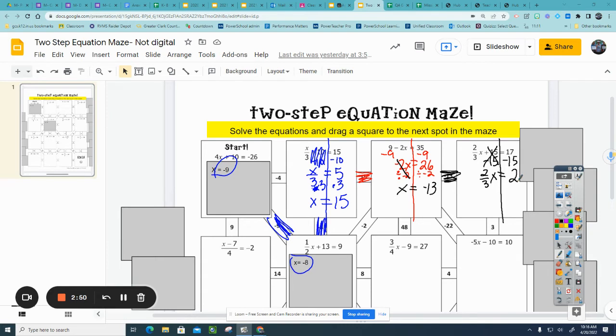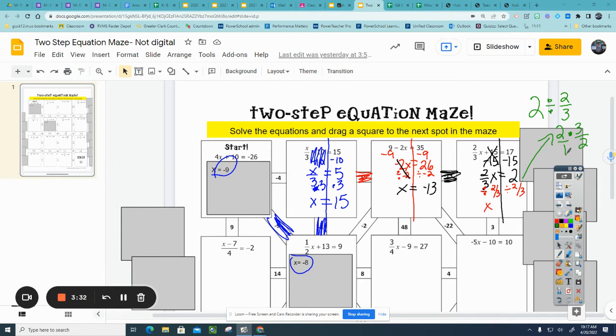Now this one, when you're moving a fraction, I've taught it 2 ways. It's going to be either multiply by the reciprocal or divide by the fraction, because it's the same thing. And I'll show you what I'm talking about here. If I divide by 2/3, the 2/3 will go away, but I am going to have to go off to the side to do 2 divided by 2/3. Because 2 divided by 2/3 means I have to go keep, change, flip.